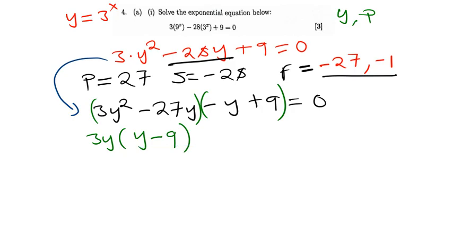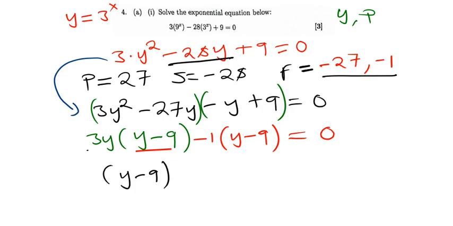So let's pull out the negative so that our negative y becomes y, and then our 9 becomes a minus 9, matching up with the first part, equal to 0. And then we can get the factor, which is y minus 9, it's a common part, and then we'll just get the 3y minus 1. It's kind of like I'm teaching the factorization method, but I believe most of you already know it.